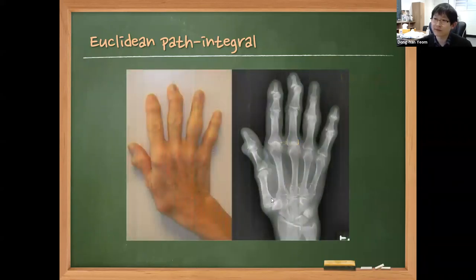The intuitive meaning is something like this. I took some photos from a website. This is a hand. This is the reality of the hand, but usually this is very complicated. In order to intuitively understand the essential nature of this shape, we can use the X-ray. In this X-ray photo, you can see the skeleton structures. Of course, this X-ray figure ignores all the other details. For example, there are many other things, though I don't know the exact medical terminologies. But this X-ray approximates the shape of the hand, and only shows the bone structures. However, these bone structures approximately describe the structure of the hand. Therefore, the steepest descent approximation is very useful.